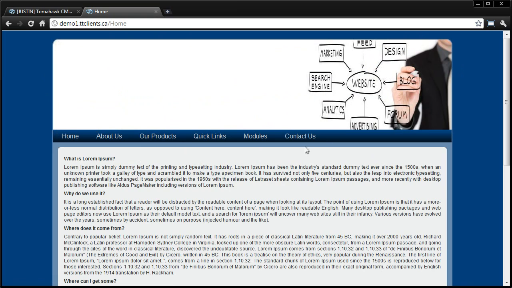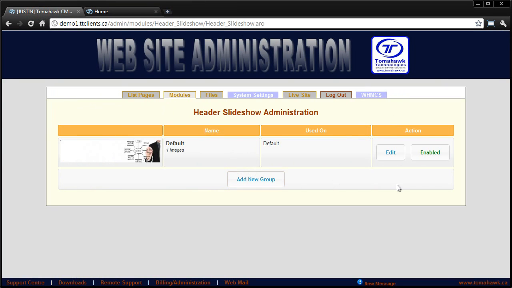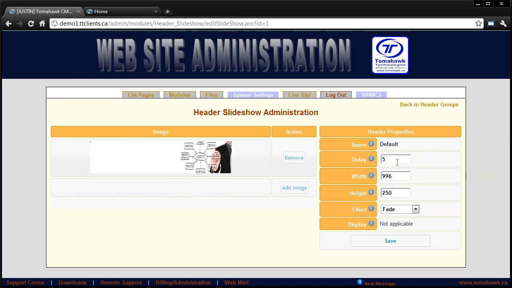You can do a variety of different things. You can have multiple images assigned to certain specific pages, or change your default group. So I'll just go through and show you how that's done. So here's my first group that I got in. I only have one currently. I can add a new one. I'll get to that in just a moment. So I'm going to edit my existing one.